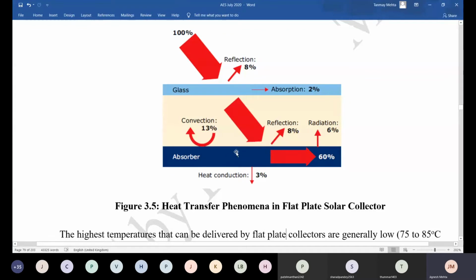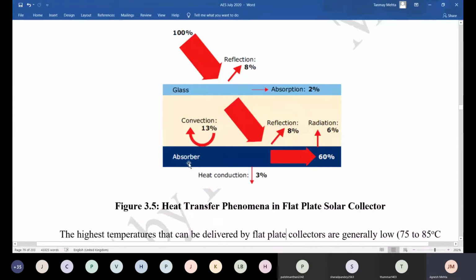When you say it is absorbed, it gets converted into heat. Right now we are talking about solar thermal collectors, not solar photovoltaic, which convert it into electrical energy. We are talking about the conversion to thermal energy or heat energy. So that absorption converts the energy into heat, and the absorber plate temperature increases. Now it is at a temperature higher than the ambient temperature. Let's say the temperature is 90 degrees Celsius, and the ambient is, let's say, 35 degrees Celsius.